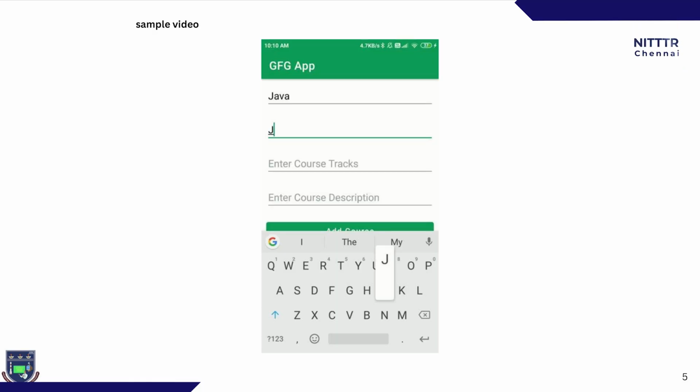Next we will build a simple Android application that allows us to store and view course information using an SQLite database. First, we will create the database that includes fields for the course name, course description, course duration, and course track. We will be adding these records to the SQLite database and later retrieving them.